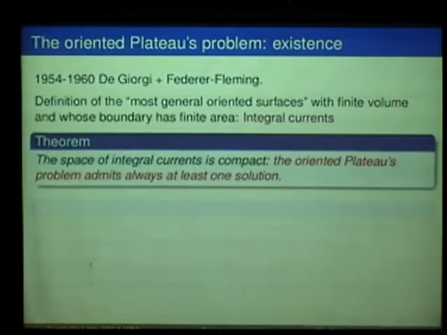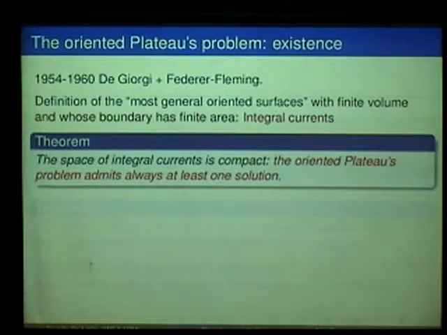So the space of integral currents is suitably compact, and suitably compact means if you control the mass of the boundary and the mass of the surface for a sequence of surfaces, then up to subsequence, and if you're staying, for instance, in a compact subset of a Riemannian manifold, you're converging in a suitable sense to an integral current, which is this kind of generalized surface. Okay? Since it's pretty easy to see that the mass is lower semi-continuous, once you have this compactness theorem, you have the existence of minimizers.